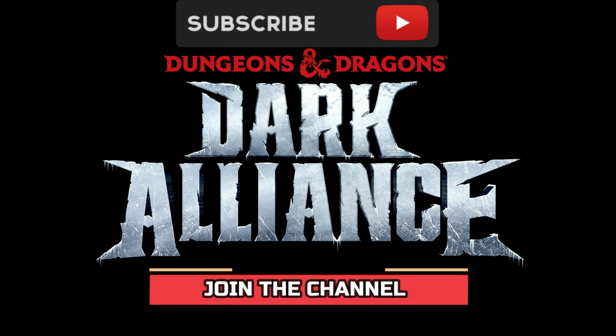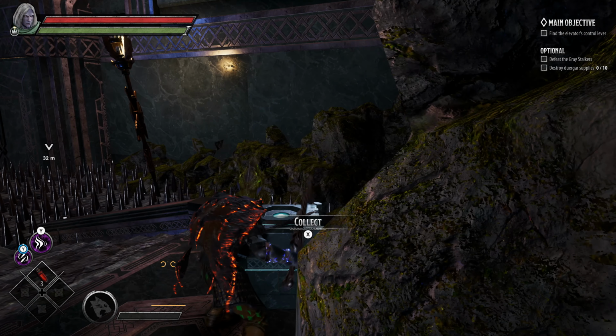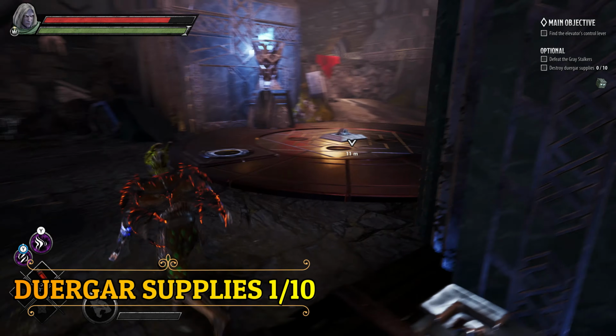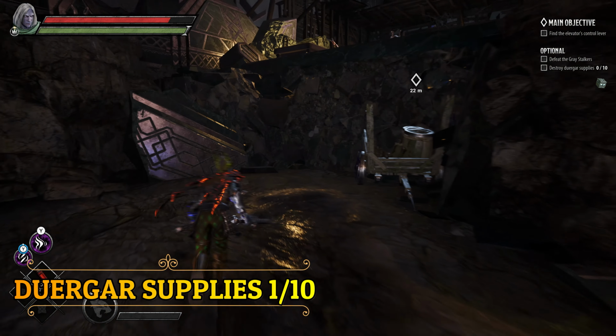Wanted to make a quick video in between my walkthrough guide on all 10 locations of the Duergar supplies. This is going to be in the second mission, the Halls of Duergar, and here are all 10 locations. All we need to do is just hit them or shoot a projectile at them, and it will just destroy it, and that way we can get one of those locations. There is going to be 10 in total, so here they all are.